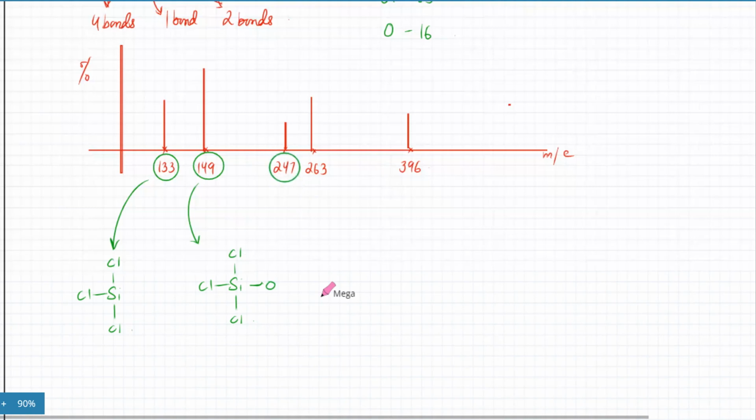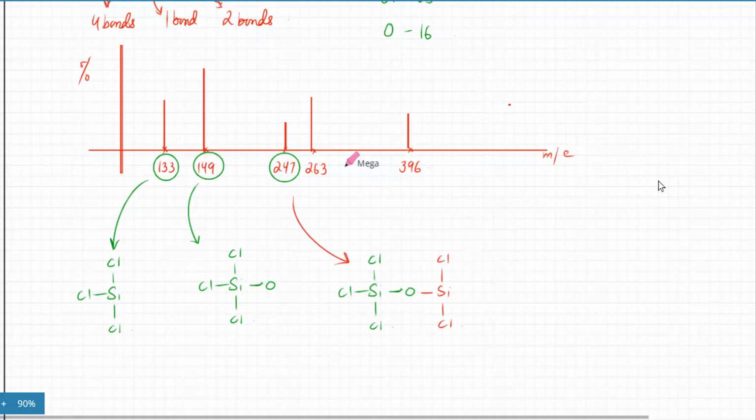It's just going to be a bigger piece of the original molecule. So how do I add 98 to this? Think, what is 98? Say 2 times chlorine and 1 times Si. So 1 Si and 2 Cls makes 98. So that is 98, right? So 247 is this one. We're almost about to complete our puzzle.